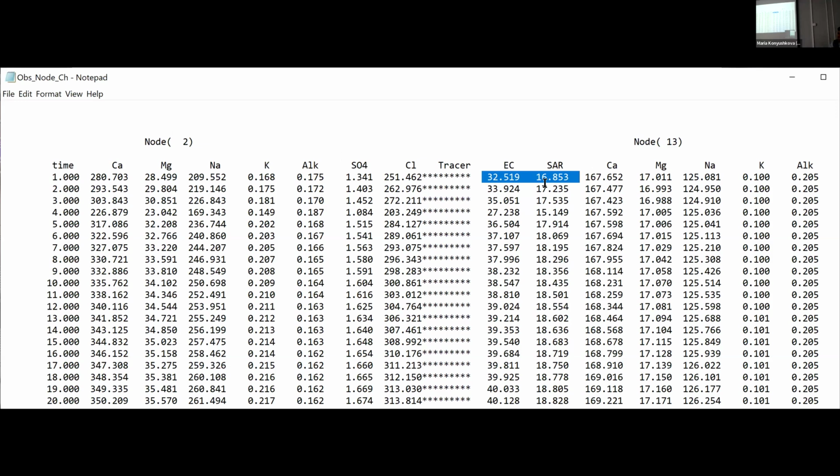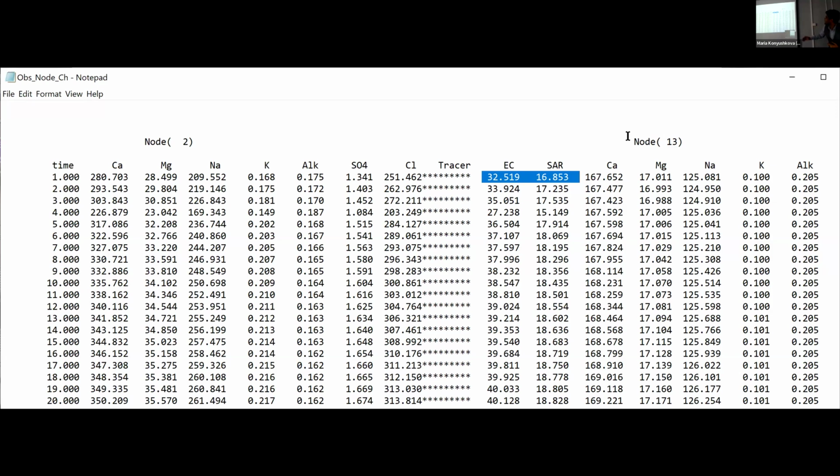Yeah, it is the same, because the value is the average value for a whole layer. But here, at the top of the layer, it's exposed to the evapotranspiration, so we have a higher value.